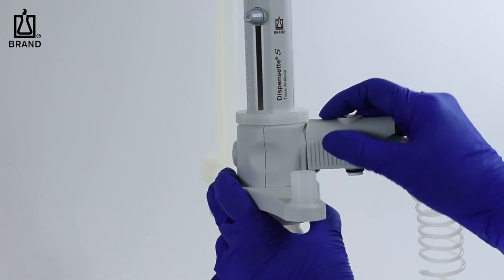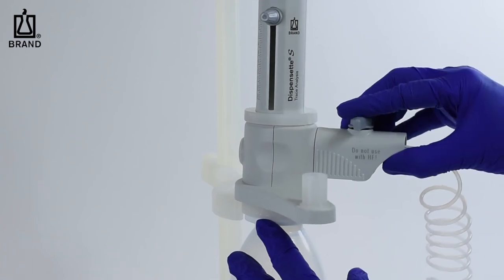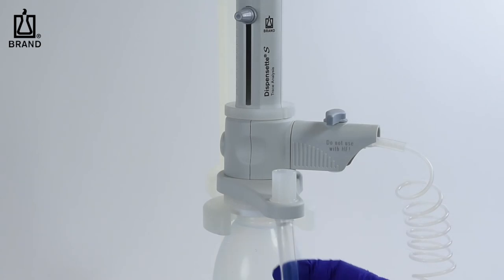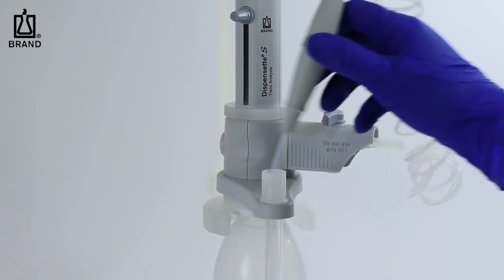Slide down the housing and snap into place. Select the correct color valve cap for the instrument you are using and install onto the valve mounting plug. Then take the holder tube and screw it into the flexible discharge tube holder.